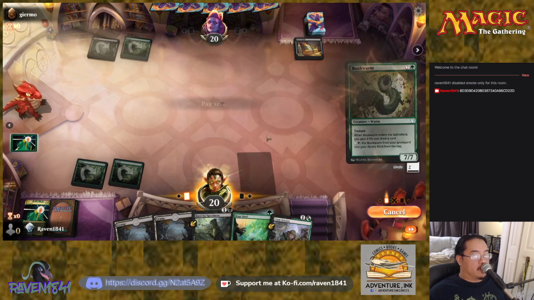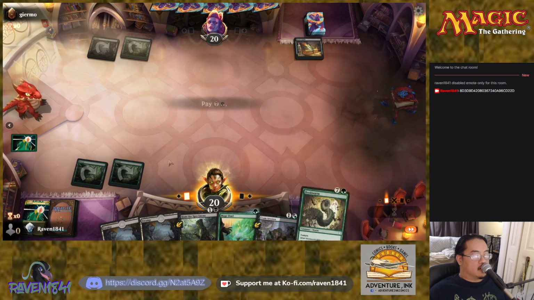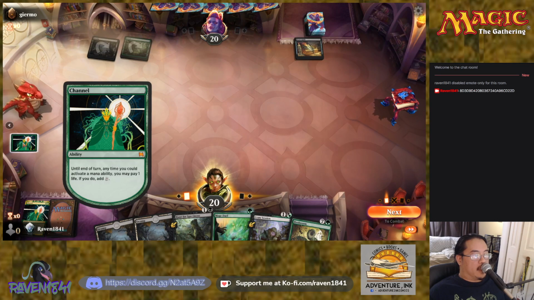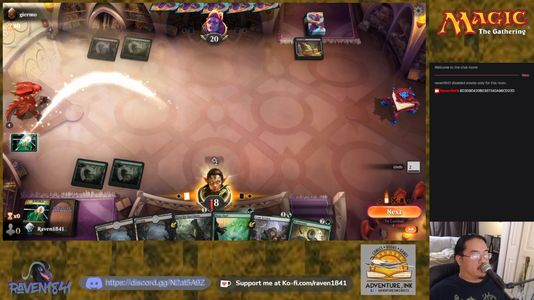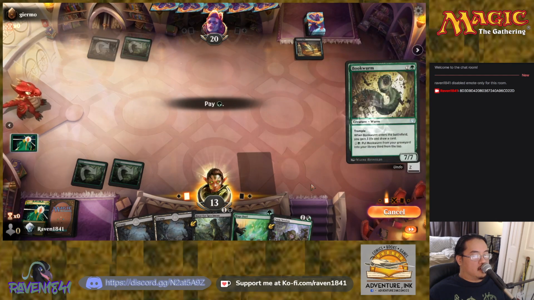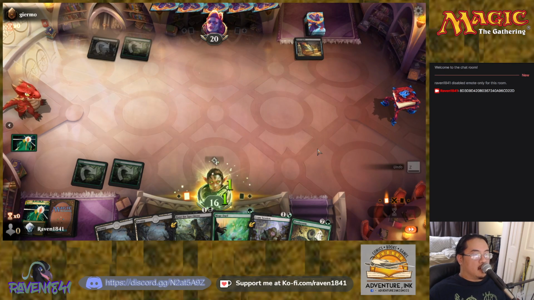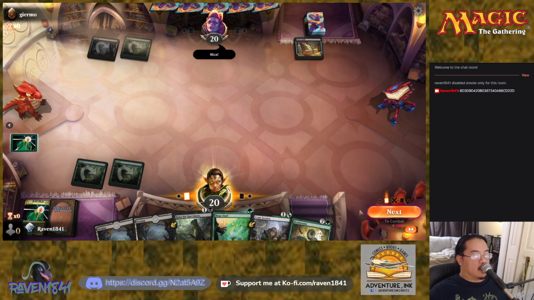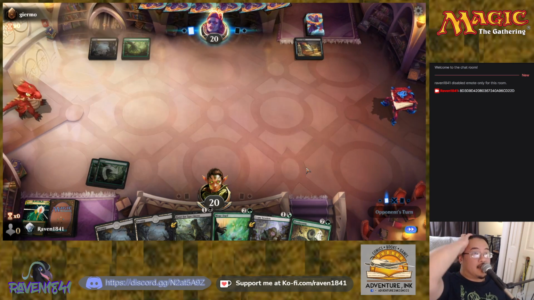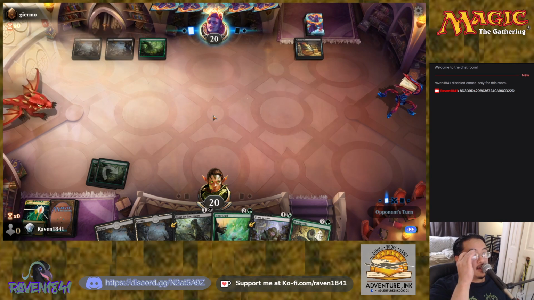And then let's do this. Channel. Activate a mana ability. You can pay 1, 2, 3, 4, 5, 6, 7. Oh, I don't have green for it. Oh, what the heck? Okay, Channel only adds colorless. I completely botched this. I'm good at Magic, I swear to God.